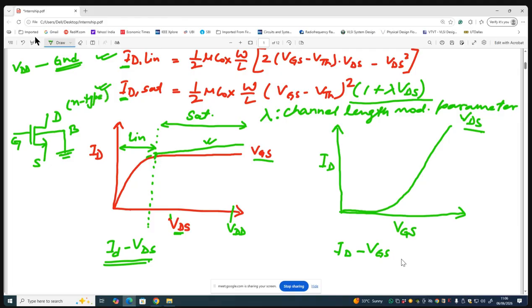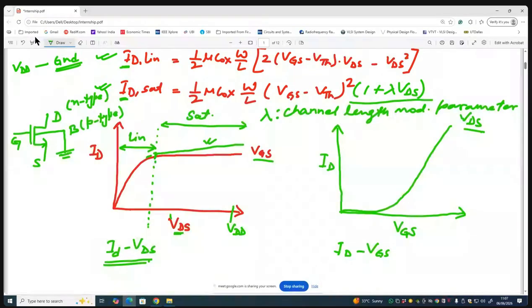Can you recall? Body is P type. For an N MOSFET, the drain is N type and the body is P type, right? So you have a drain body junction, and you can see that the N type is at a higher potential than the P type. So the junction is reverse biased. Do you agree? So the drain body junction is reverse biased.